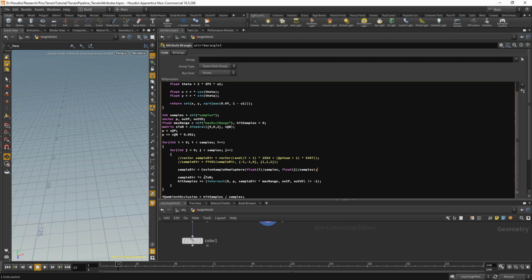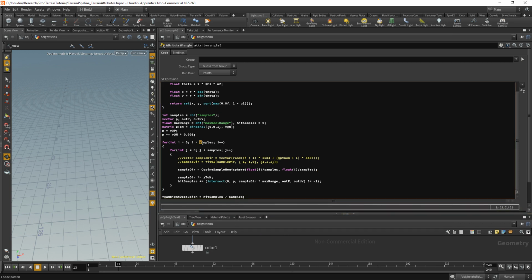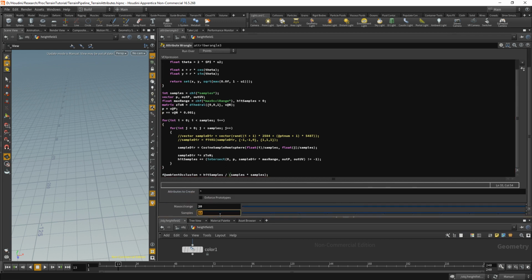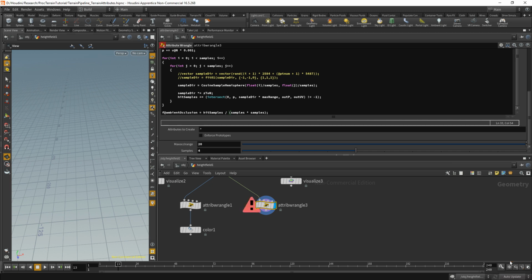Then we still need to rotate it towards the normal. And then there's one thing we still need to do, because we're actually using the square of the samples right now. So we need to divide it by samples times samples. And because we're using the square of the samples right now, I also want to use less samples overall. So if I would go back to 4 samples, I'm just going to quickly save just to be sure, and put the update mode back into auto update.